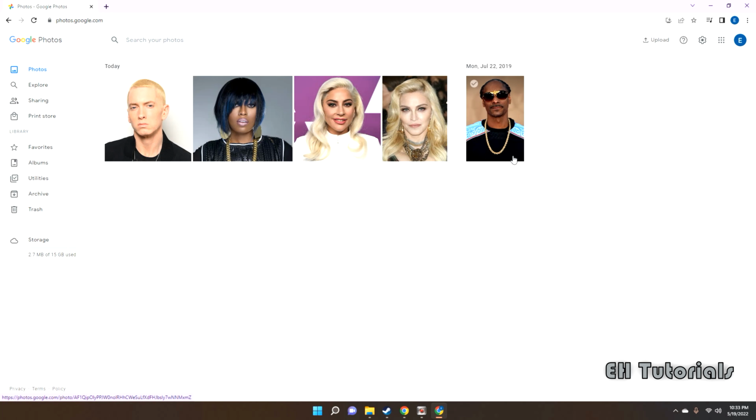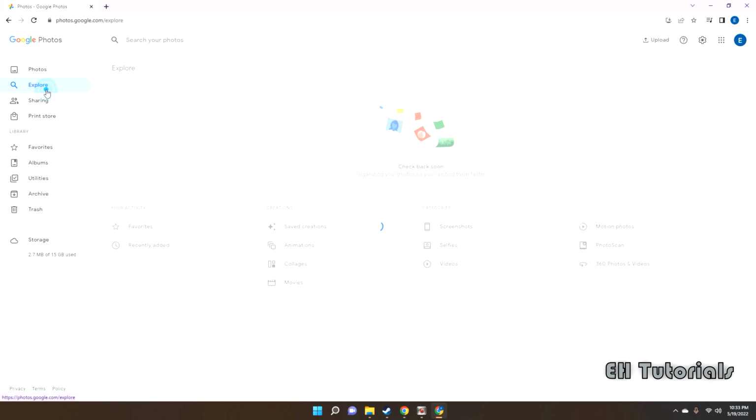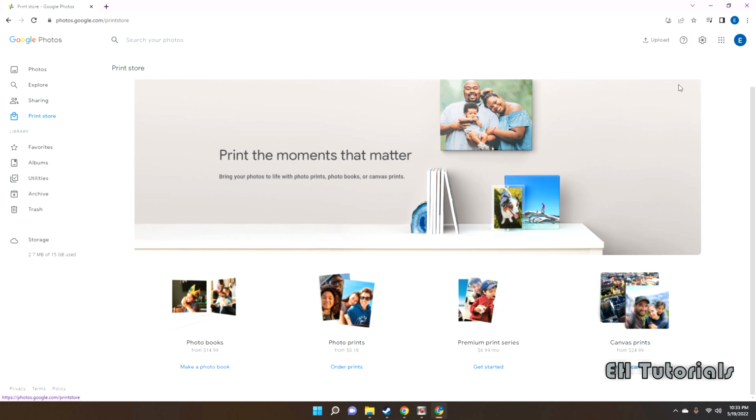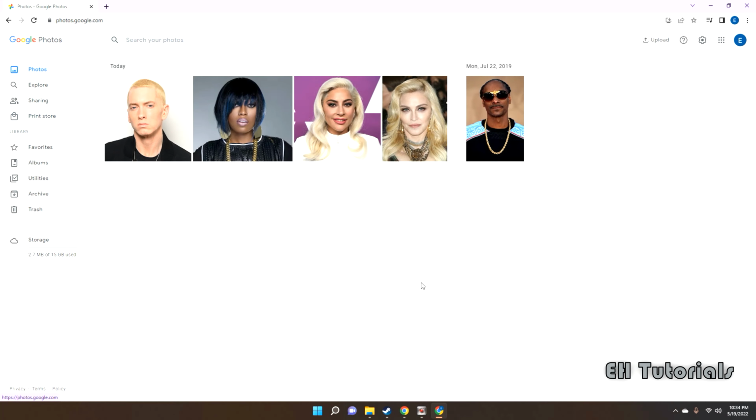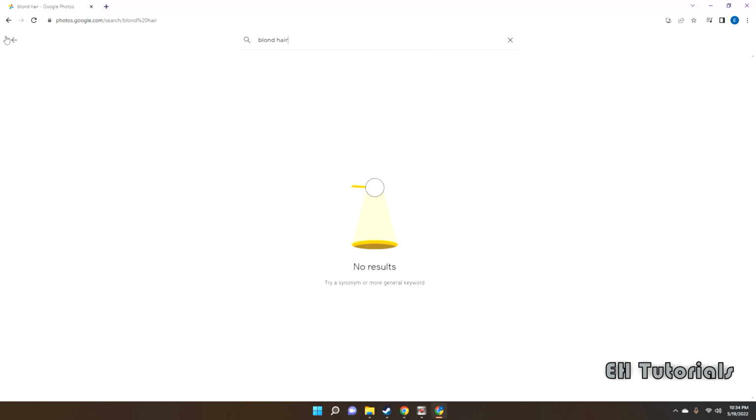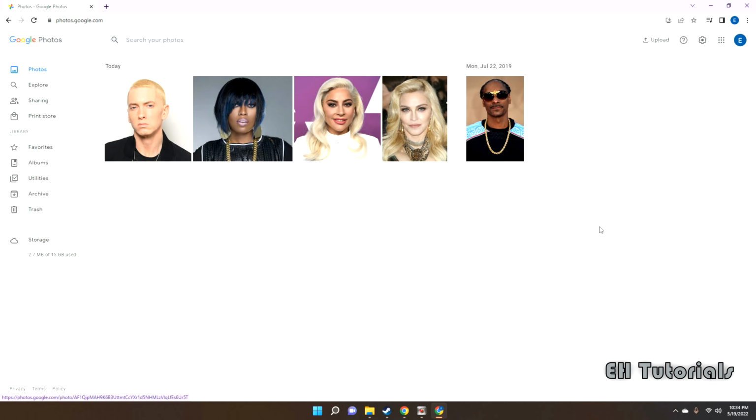But also, it's things like items too. I don't know if I can show you this over here because, again, this album is brand new, and so it's going to take a little while to set up. If you took a photo of a train, you could literally search it up here. In this case, let's search for blonde hair. See, so far it hasn't categorized everything yet because everything is so new. With time, of course, it's going to come to that time where you can archive everything.